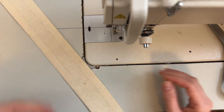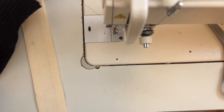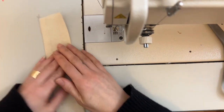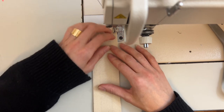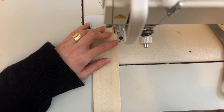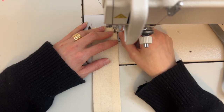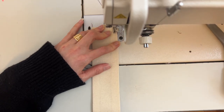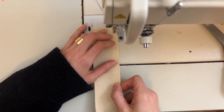It doesn't matter for the top stitching which side you do first, if you do the open edge or the folded edge. I'm going to go ahead and just do the folded edge, and I'm going to top stitch about an eighth of an inch away. So I'm keeping my edge of the fabric level with this prong, but whatever works for you and your machine. Stitching and back stitching at the beginning and end.